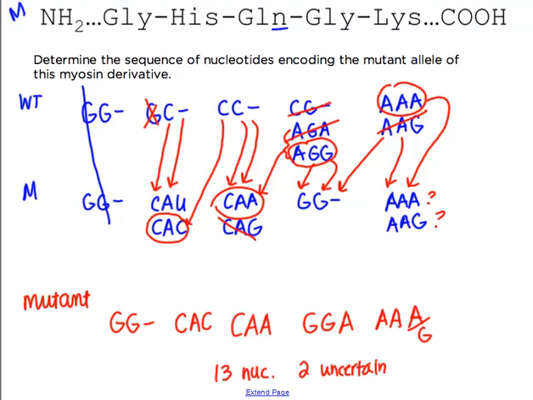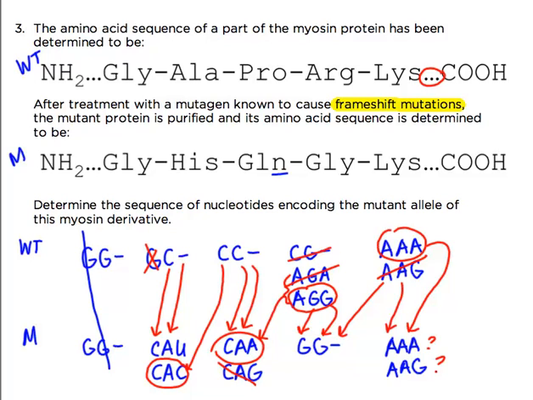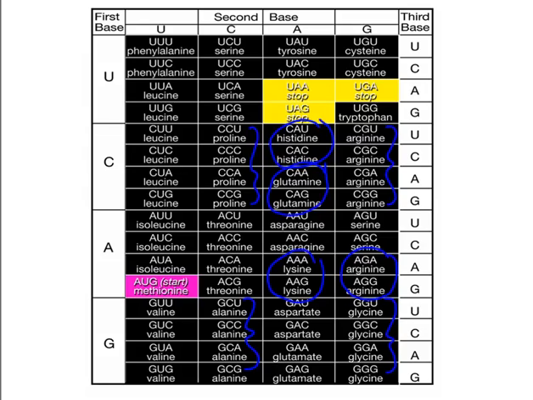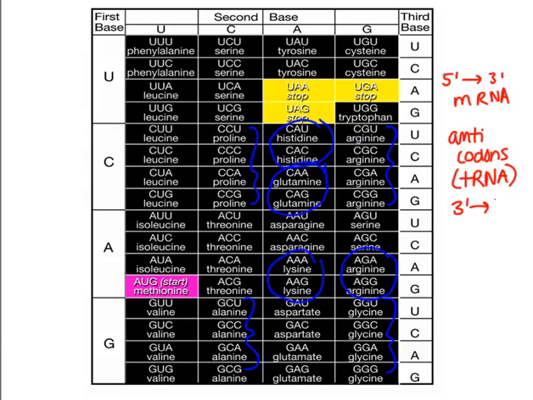Okay, so it's a little difficult. You have to get used to the genetic code chart and looking at the codons. Remember that the codons always run from 5' to 3', and that's how the chart is given. So these codons here are written as they were 5' to 3' on the mRNA. But remember that the anticodons, which are on the tRNA, run from 3' to 5', and they're the complementary base pairs to this. Okay?